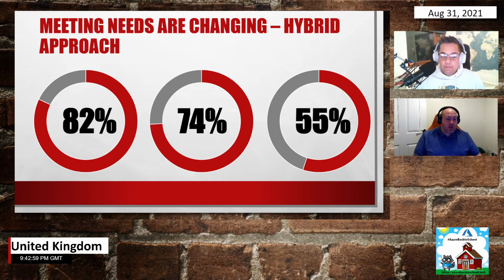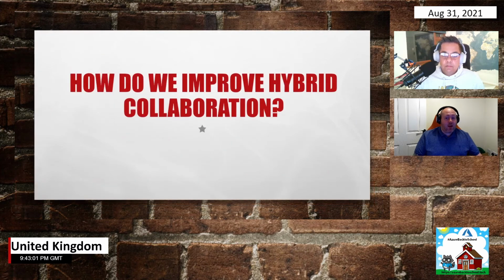So the challenge we have is how do we improve hybrid collaboration? Now, Microsoft Teams is a really good platform for collaboration. Not only can you do voice and video, you can do PSTN calls. So, desk phones are gone. The amount of organizations that have got rid of their desk phones over the last 18 months because they've invested in putting their technology through into Teams.